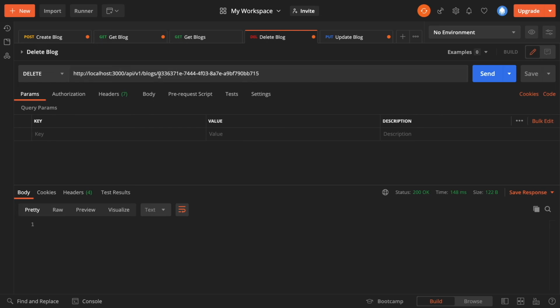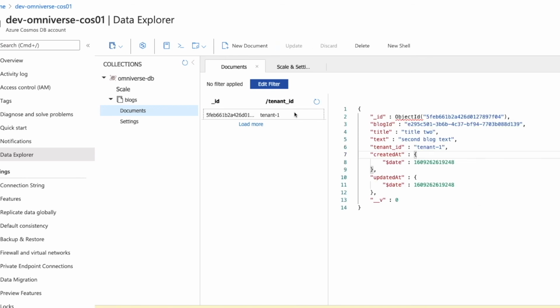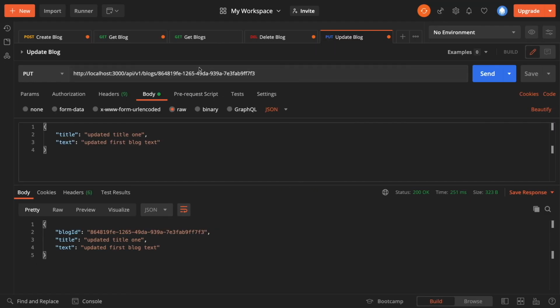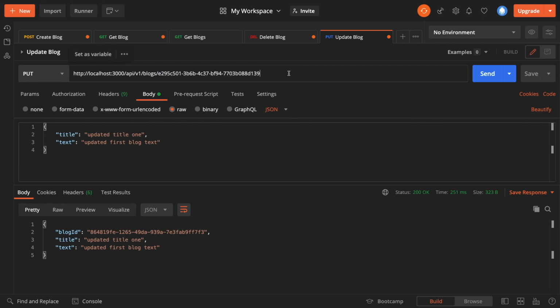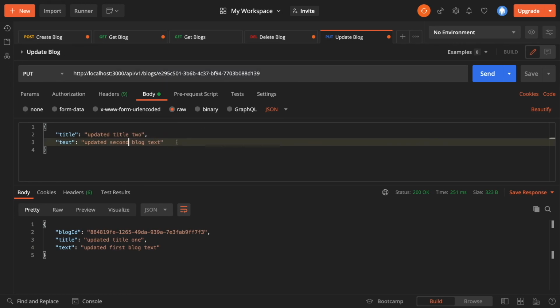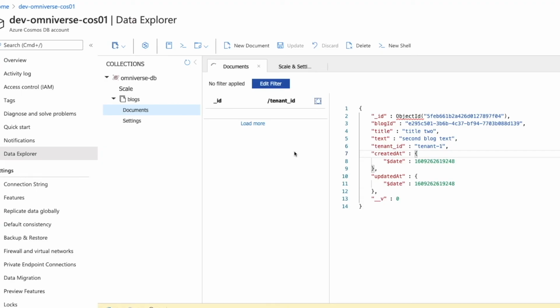Let's try to delete the first blog we created. We find that the first blog got deleted, and then let's try to update the second blog. Alright, so our API seems to be working and now we can deploy it.